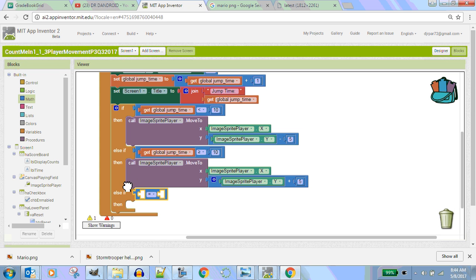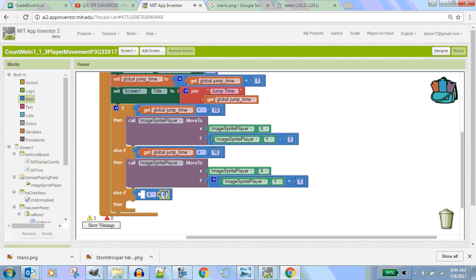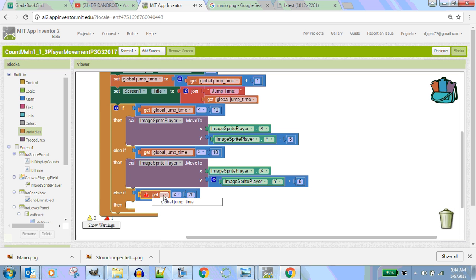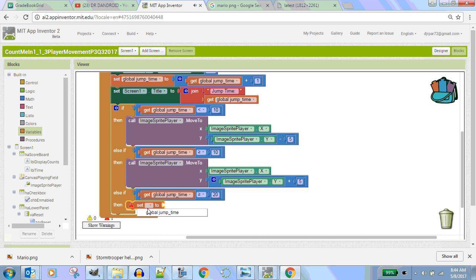Okay, so if counter is greater than or equal to 20, then you want to go ahead and, if the jump time is greater than or equal to 20, reset the jump time back to 0 and let it start over again.